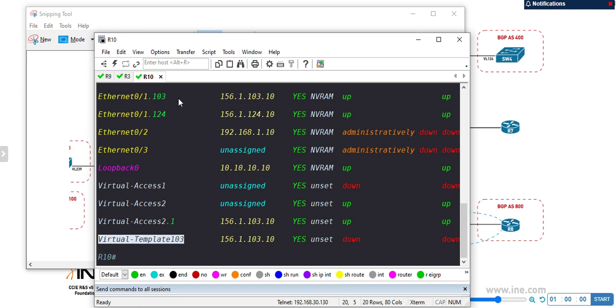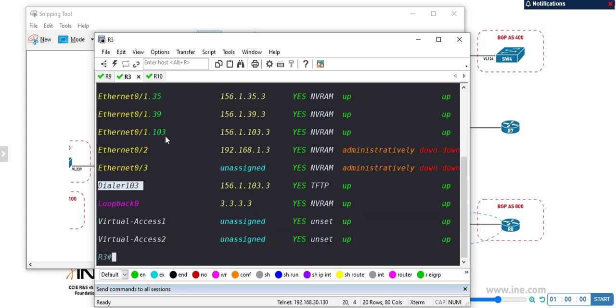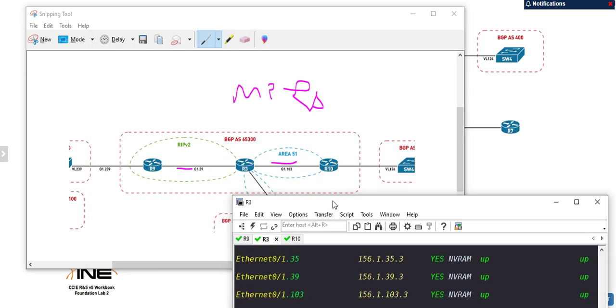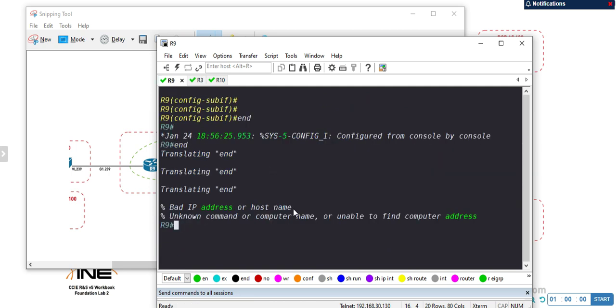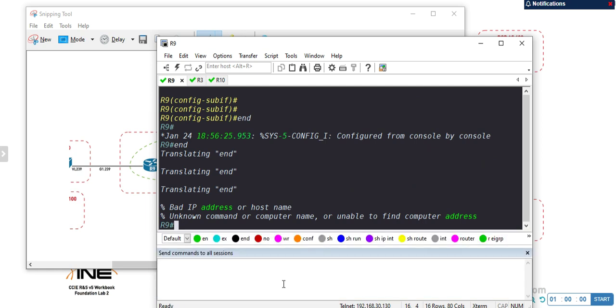We have two locations. This is one and this is two. I think we have to enable R9, R3 and this one. Okay, let's do it. Let's start with R9. Config t.